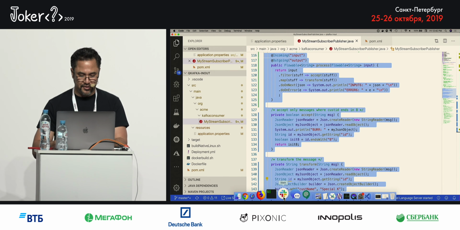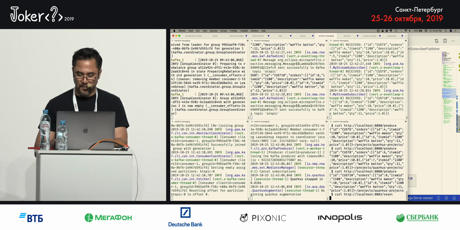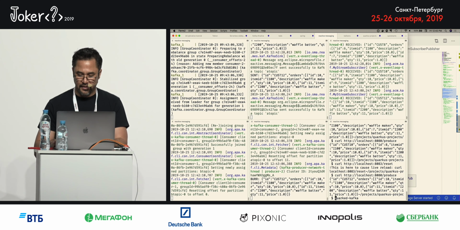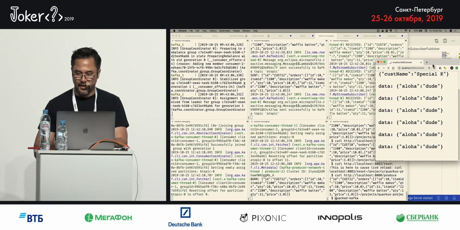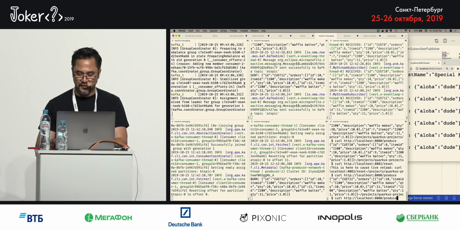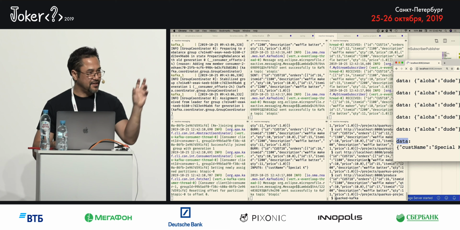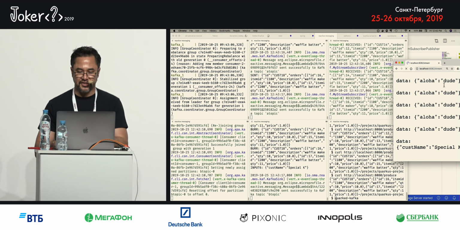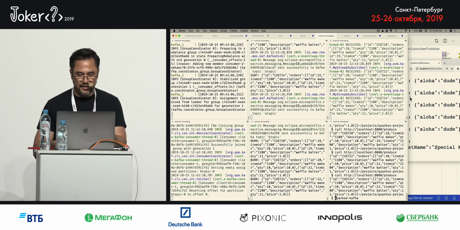I basically edit, save, and I have to do a refresh now. I have a little reset, which basically does the refresh for me. There we go. Now it's reloaded. Oh, I lost my window. Okay, this guy right here. In this case, it's filtering only for orders that end in a certain number. Basically, if it ends in 8, it says it's a special customer. But this is just another example of a different programming model. So this is another way to interact with the application and build something new.